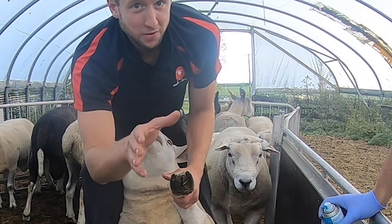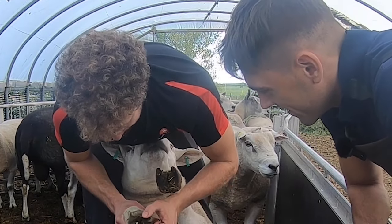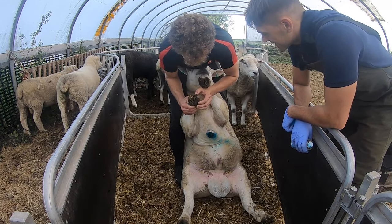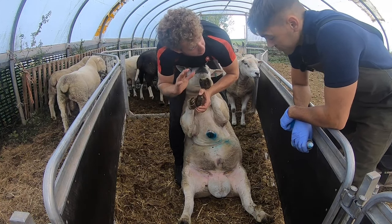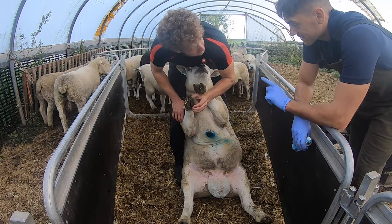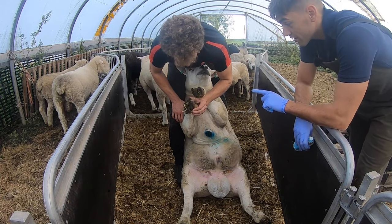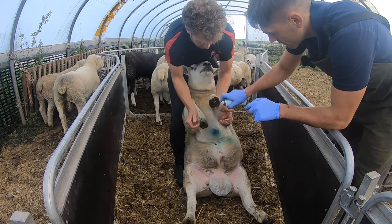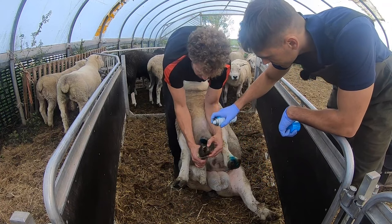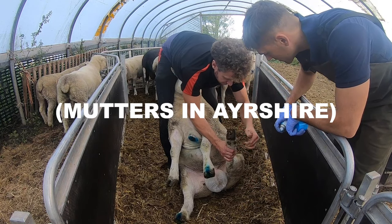Now Cami, before you spray this — I have another question for you. I'll go by your preachings. You wouldn't trim that foot? Nope. Is he lame on it? No. The bit in me is thinking that's quite overgrown, I should trim that — but no. I know it feels very counterintuitive, especially when we consider that's exactly what you do for cattle — you would trim overgrown underrun horn. But all the evidence, and there is a lot of evidence, suggests that causes more harm than good. He's also got a touch of scald — moisture on the grass, that rain just changed the game totally.